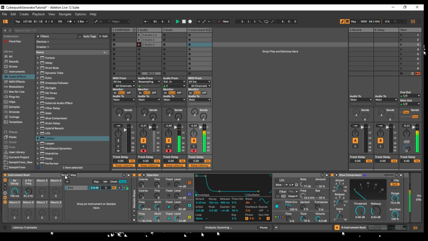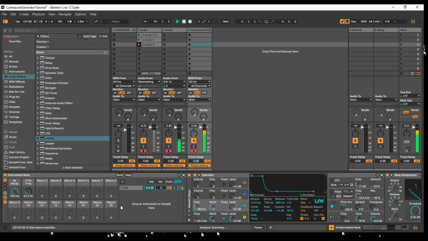Another thing that can add a lot of character to the kick is this air amount. If you disable this, it's a very different kick than this, which is also very different than that or something, which is also very different than this. What I'm trying to get across here is you can infinitely assign things to the macros, except no, you can't because you're limited to 16. I'll show you a way around that later.